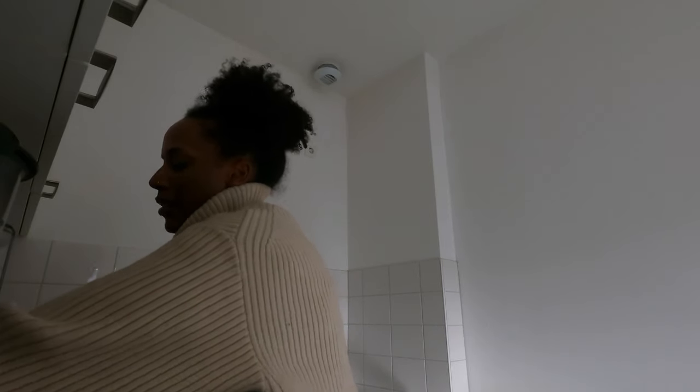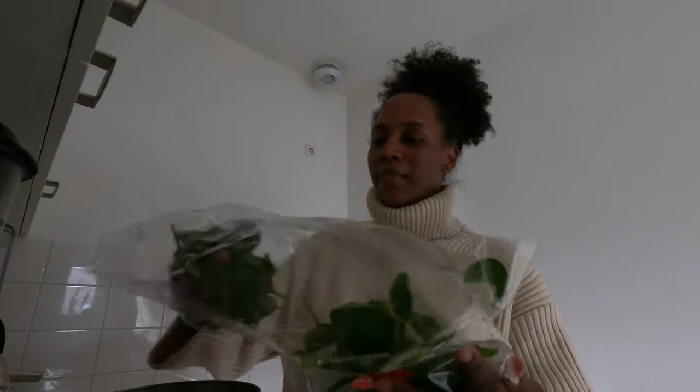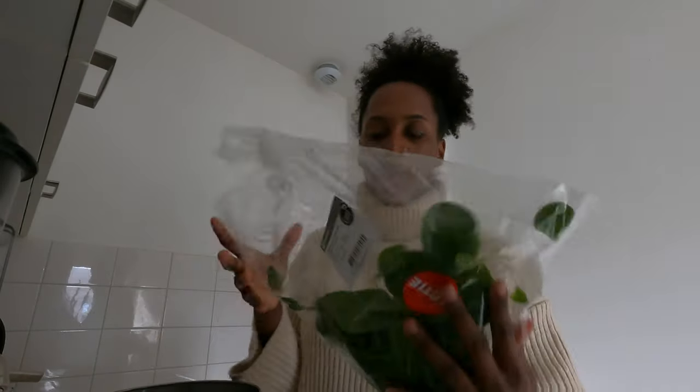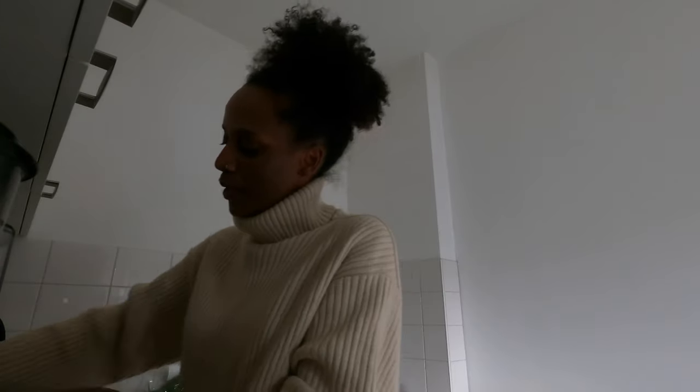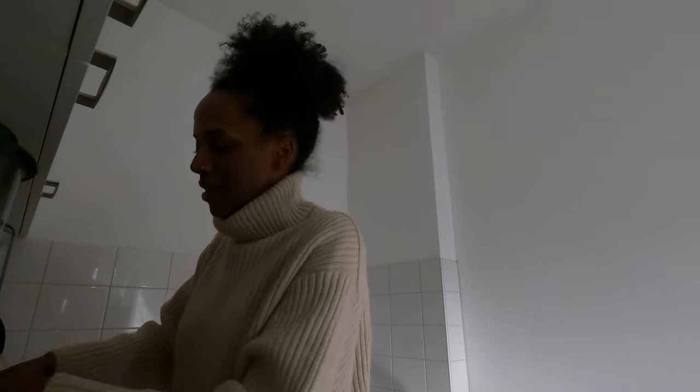Wild, but this is a realistic, productive day of me working on a Sunday, and I'm not doing anything to my hair today to make it look cute. Sorry. But I got home from my walk, and after I got home, I only had like 1 minute to clock back into work. And when I clocked in, I was the only one on chats, so I had to get straight to it. So I wasn't able to actually make my smoothie that I wanted to make for myself. But I'm going to make it now. And then for my shift, I only have 3 hours more to go. And now we're close for live support, so we have some checks to do.